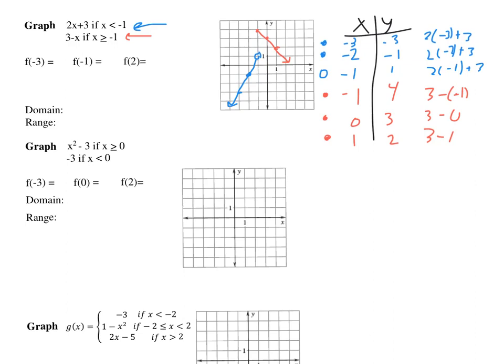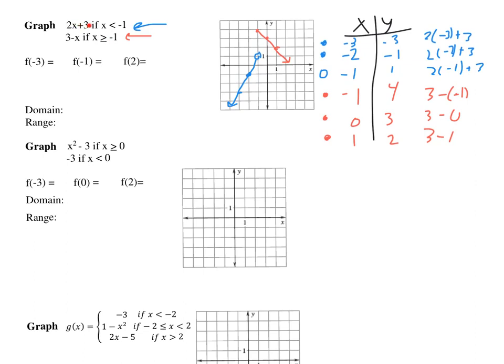Now, how do people draw these without the tables? Well, you can kind of visualize what this is saying: draw this line if x is greater than or equal to -1. This one would be a linear graph, a slope of -1 and a y-intercept of 3. You can see that graph going on there, but it only exists greater than or equal to -1.